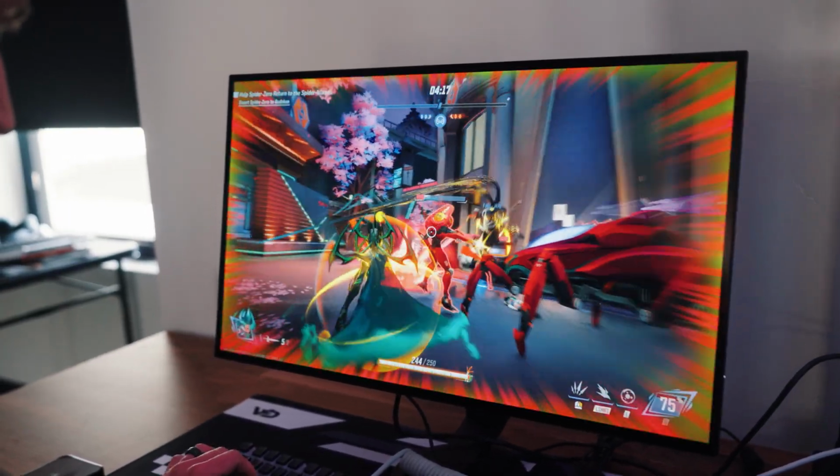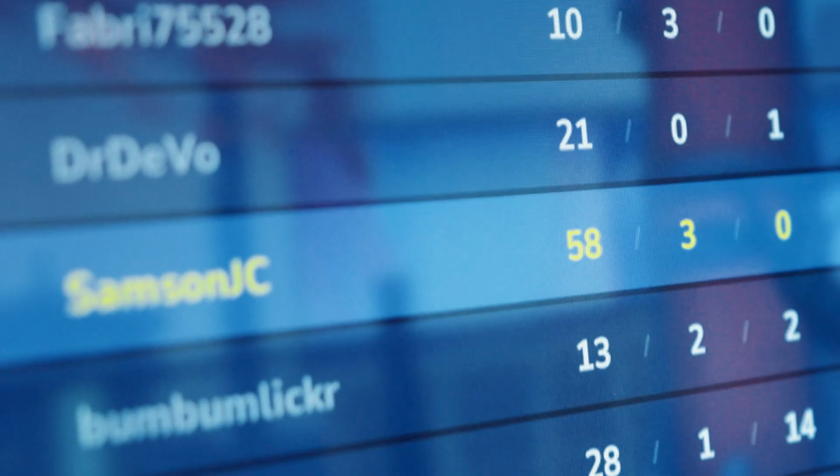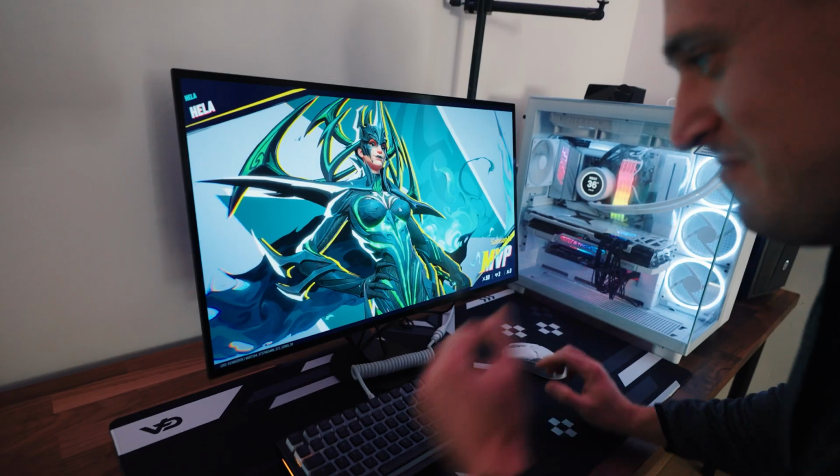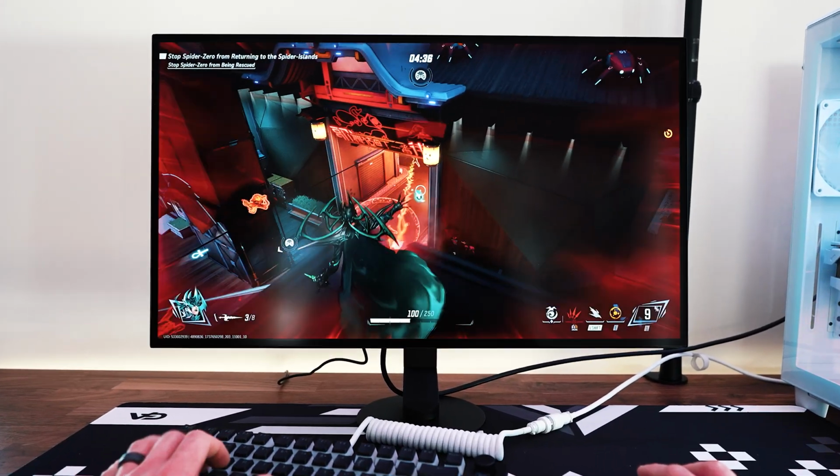I mean, when you're talking about those deeper blacks that OLED boasts about, it was truly amazing. If that's not proof to buy this monitor, I don't know what can be. My God. But overall, it's hard to make the switch to a monitor just to receive a 480 hertz refresh rate.